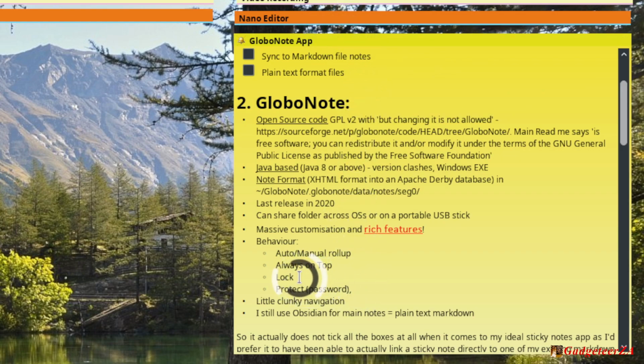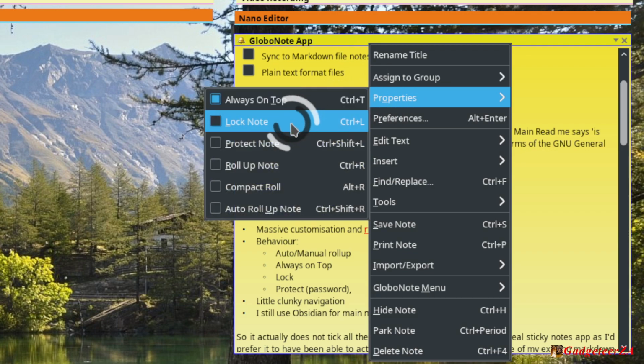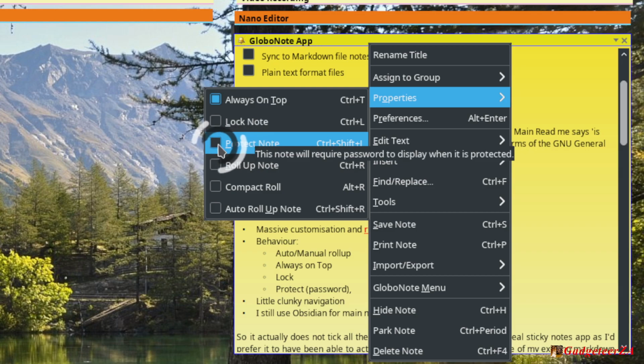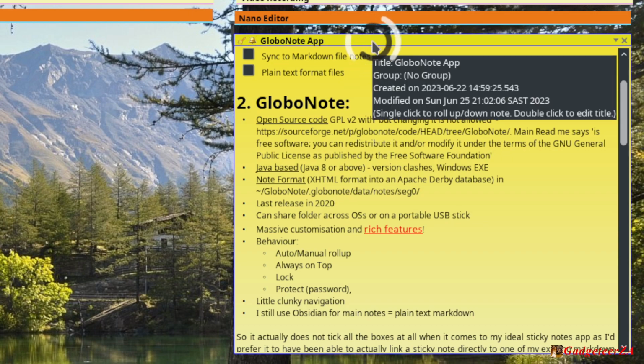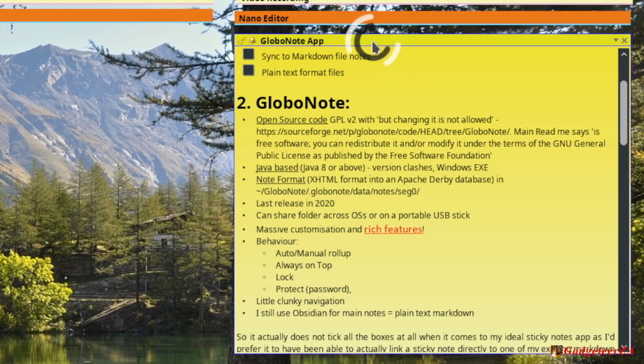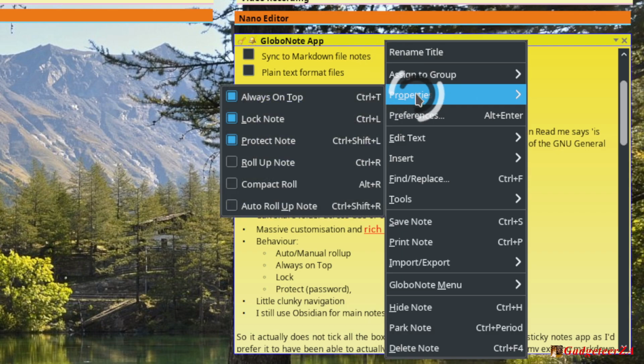You can also lock notes. Lock basically just means that it can't just be edited. You're going to have to click it to unlock to edit. And again, it'll be under properties and lock note over there. The option just below it is protect. And if you protect it, I've got a password already preset actually, so that's probably why it hasn't really done anything. And I'll show you what a note is going to do just now with a locked note. But you'll see here in the top it shows a little key symbol over there indicating it's now a locked note, a protected encrypted note.